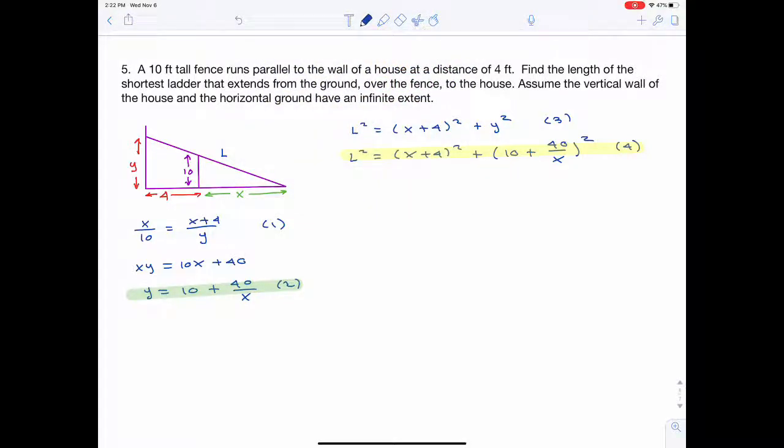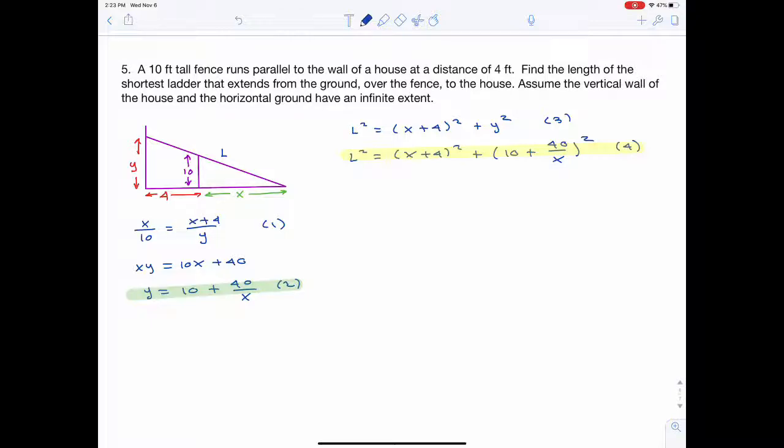Now, let's see what we can do here. First off, I don't know what the maximum value for x is, but I do know the minimum value. I think you would agree the smallest value for x could be 0. I can't figure out what the configuration would exactly look like, it doesn't even make sense, but we know we can't have negative values for x. So I want to optimize this, so I'm going to find critical numbers of this function. I'm going to just do it as is.